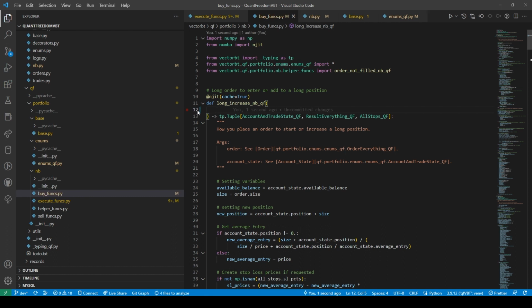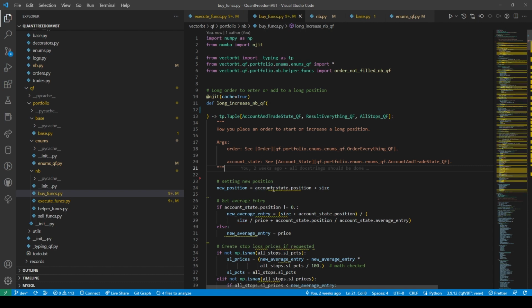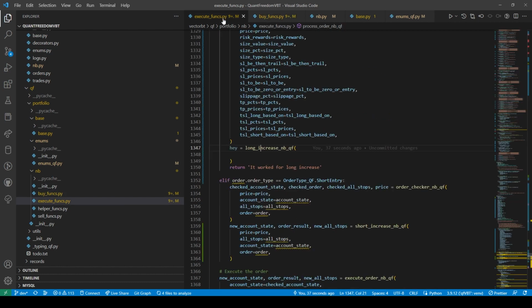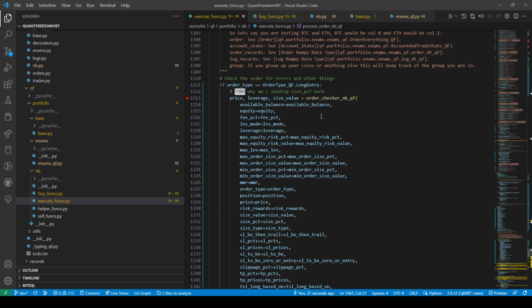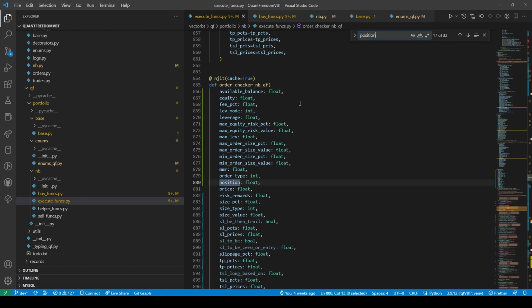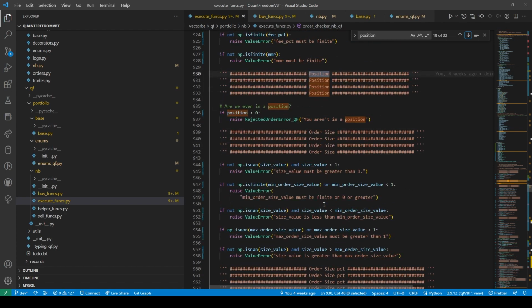And available balance, order size, position. I need the position? Wait, in the order checker, do we even check position? You aren't in a position.